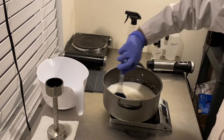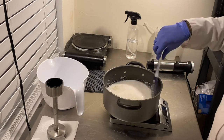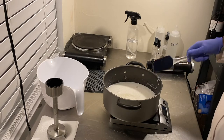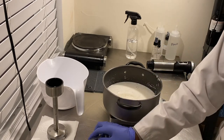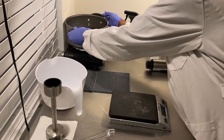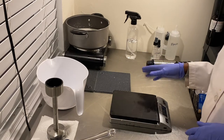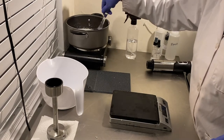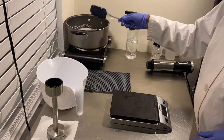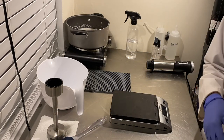I'm going to stir that together and then the next part is just heating this up — you want to melt down the stearic acid and the SCI. For the SCI you can use powder or whatever form you'd like; the powder will probably melt a little bit easier. I like the noodles because I use them in other projects. I'm going to put this on the heat and let that melt down, and will come back when it's all melted. Just keep an eye on it and stir it occasionally.